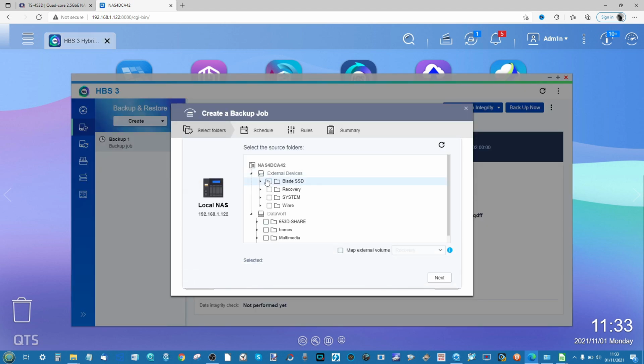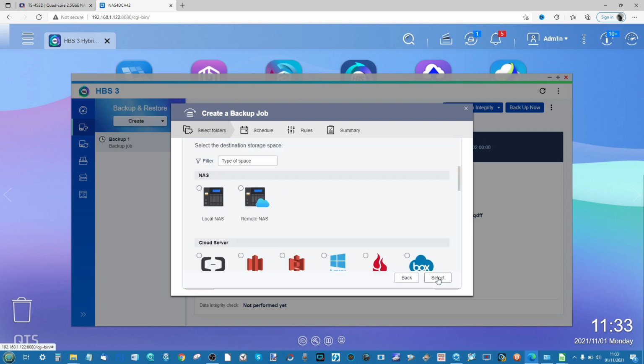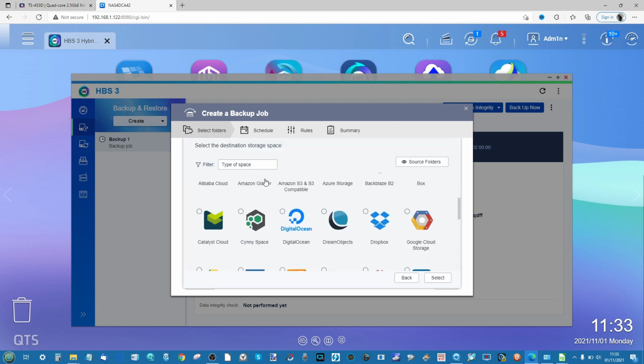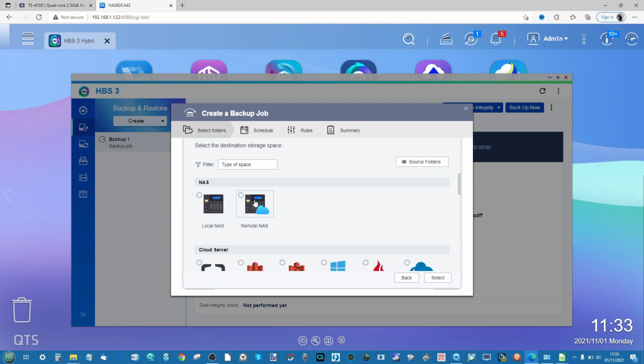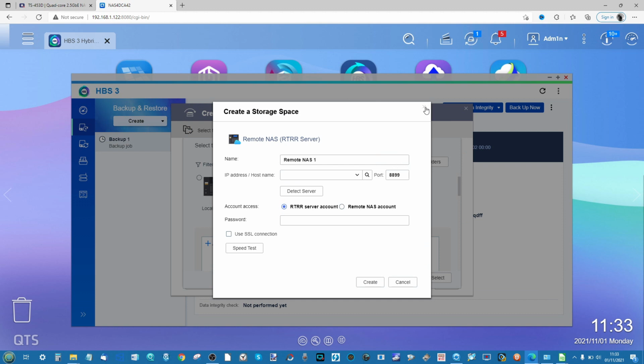And if we want to create a brand new task, we can go ahead and click New Backup Job. And again, we select a source folder from the NAS. So again, multimedia. And this time we can choose another method. What if we want to back up to another NAS? We're not going to go through all the steps, as a lot of the steps are going to be the same as what we've seen before, but let me show you at least the setup.